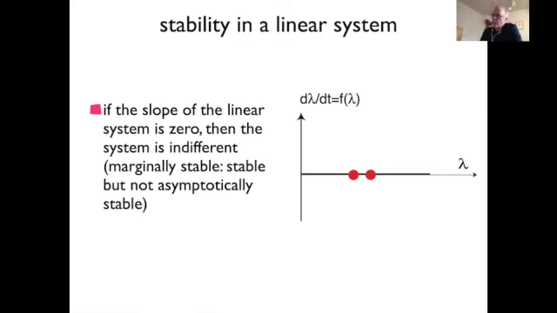Now, what if the slope is zero? In this extreme case in a linear dynamical system, the rate of change is zero. There's no rate of change. You can think of that as the position of a ball that's on a flat table. It's got to be really flat, and the ball's got to be maybe a little bit sticky for that. Then any point is a fixed point, right? In physics, we call this marginally stable.